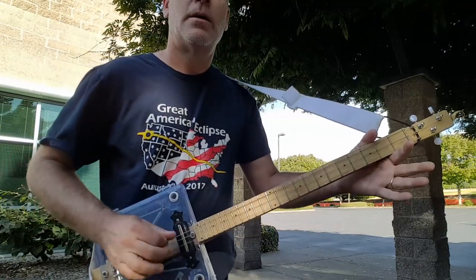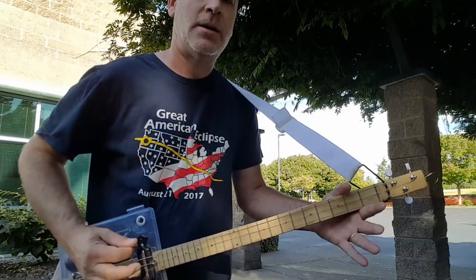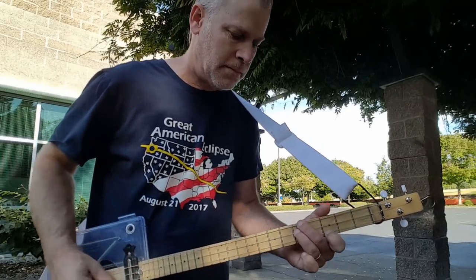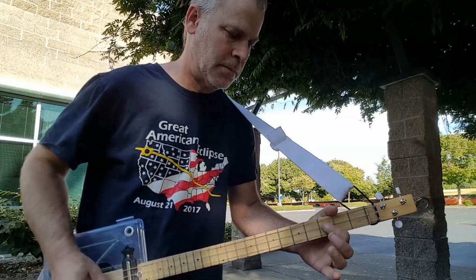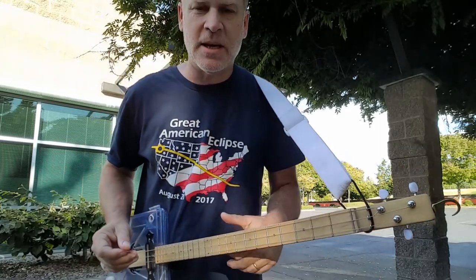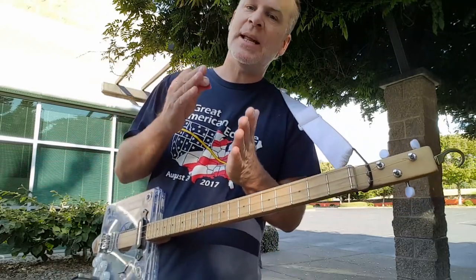So that's my lick. I know it's kind of boring, but it's the idea in context. So I'm going to go. So that was an example of putting the lick at the end of each measure in a 12-bar blues. Now I'm going to put the same lick at the beginning of the measure.